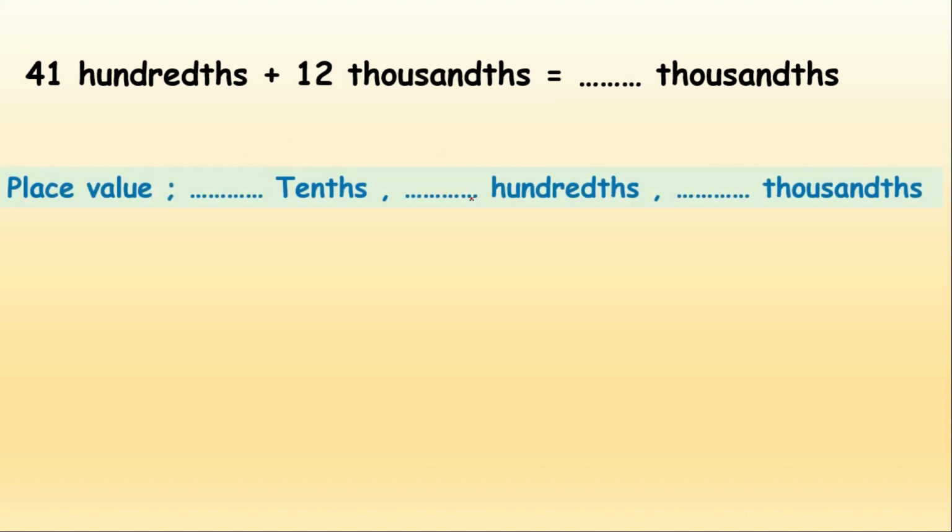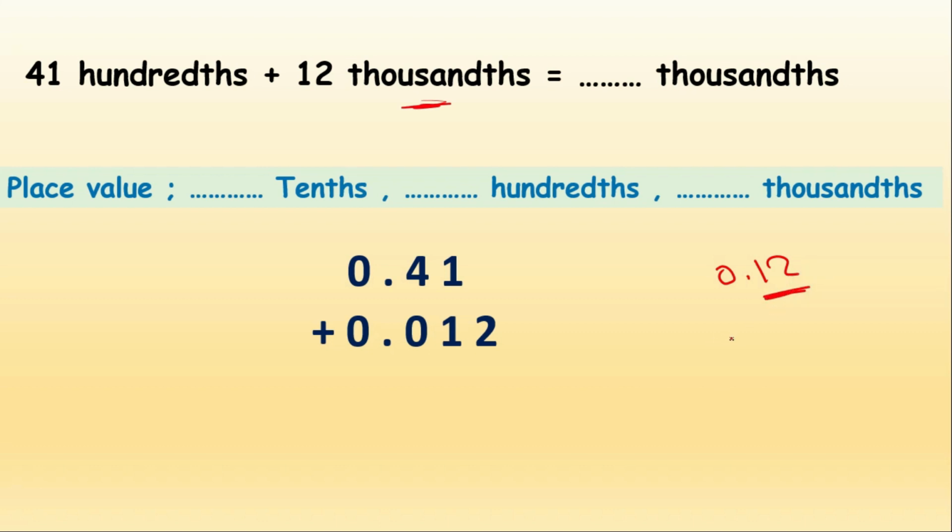And find the digit for each place value. The first step, write each number in decimal form. 4100th plus 12,000th. Remember, thousandths means 3 digits in the decimal part. 12,000th: don't forget, write 0.012. You may not write it like 0.12. 12,000th means we have 3 digits in the decimal part: 1, 2, 3. So write 12 and put 0 in the tenths place. Don't forget this note.